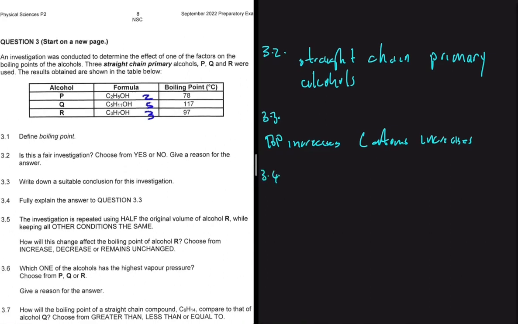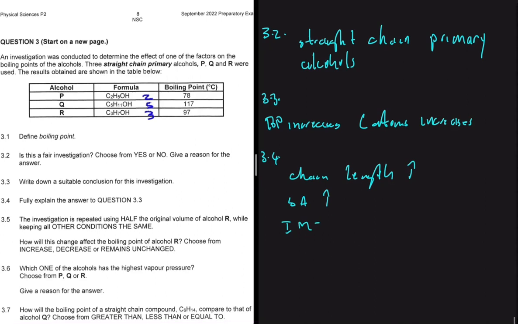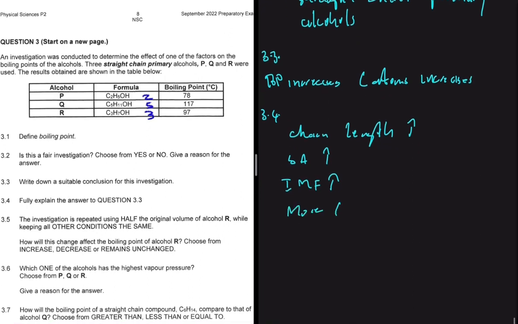In 3.4, we have to explain why that is so. Why does an increase in carbon atoms increase the boiling point? If the chain length increases, the surface area of the compound will also increase. If the surface area increases, the intermolecular forces will increase. And obviously, if the intermolecular forces increase, more energy is required to overcome the intermolecular forces. And as a consequence, we're going to have a higher boiling point.